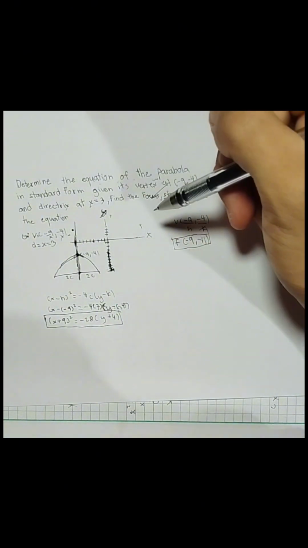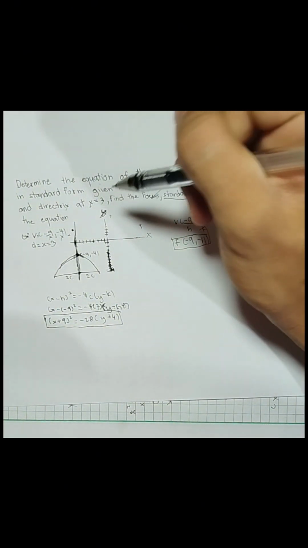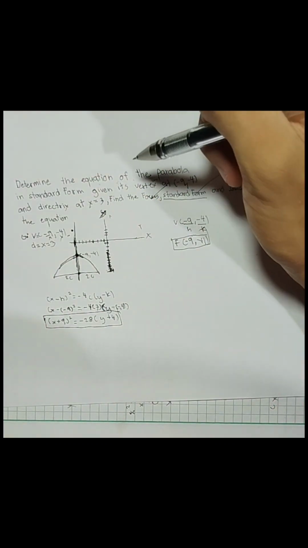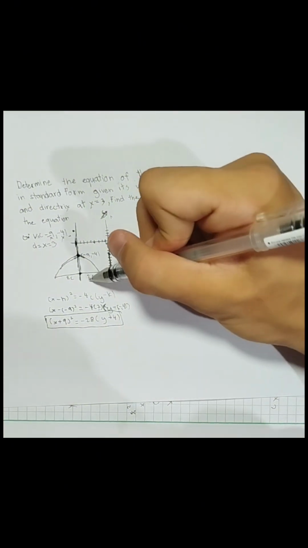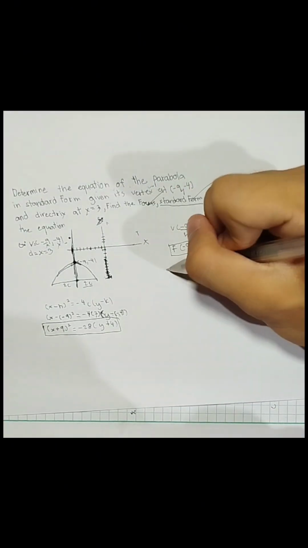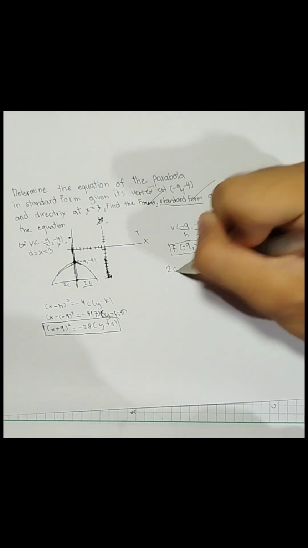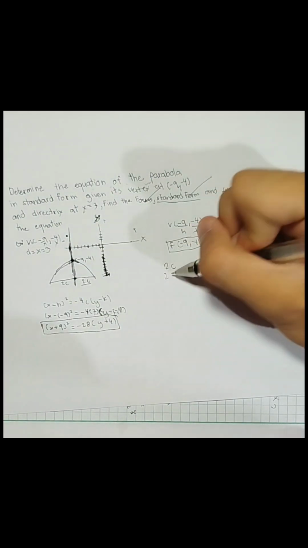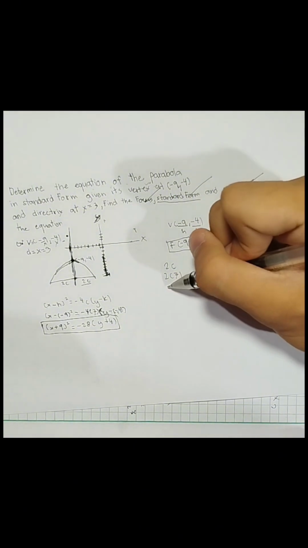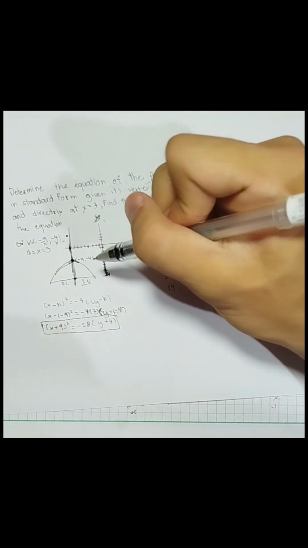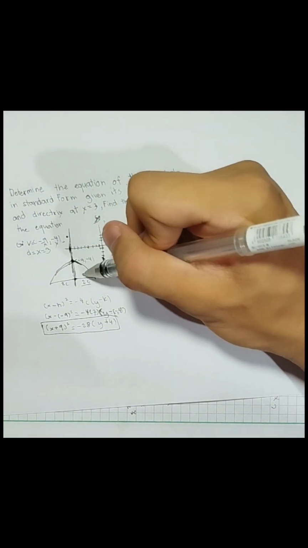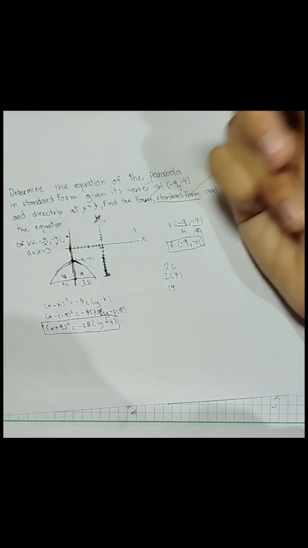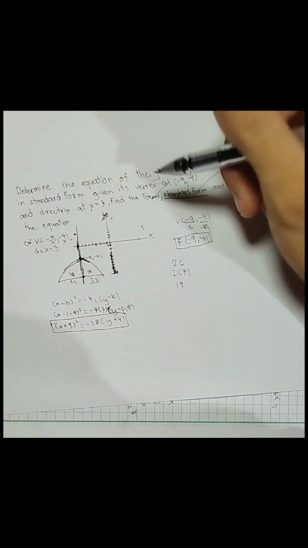Although the equation here is not looking for the latus rectum, we can still look for our latus rectum. If we take this equation 2c and substitute the c for the distance between focus to vertex or vertex to directrix, we will get 14. So in conclusion, the arc of your parabola should be 14 long. And that is all for this equation.